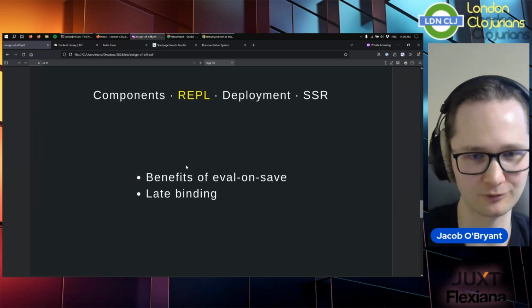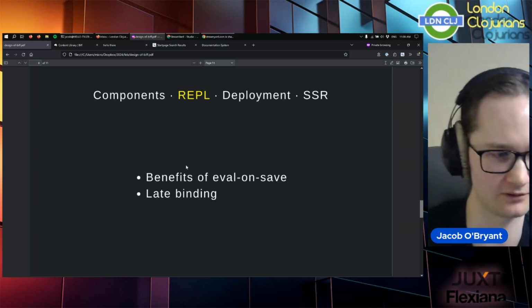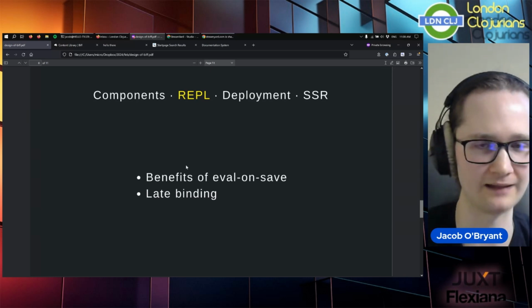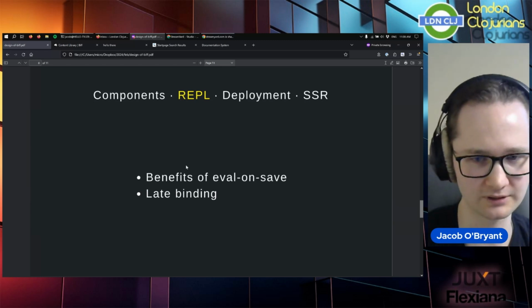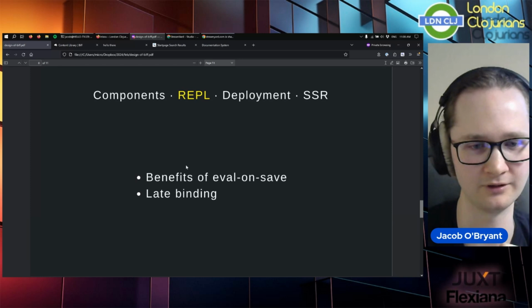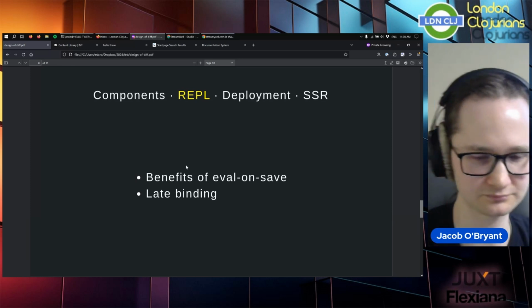There are some bits where, if you want to change code that happens just during startup, you will have to actually restart or at least refresh the application, and Biff has tooling for that. But Biff is structured in a way so that as much as possible, you can just hit save and your changes are up to date.